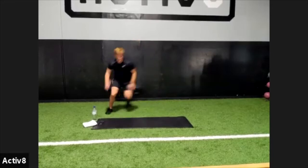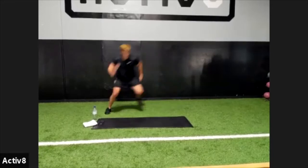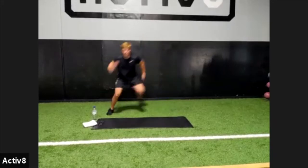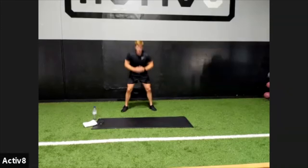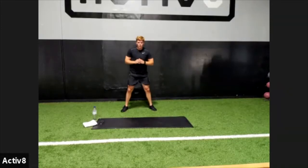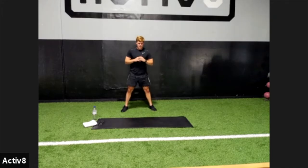10 seconds. 2, 1, here we go. Bodyweight squats, 20 seconds. 10 seconds.